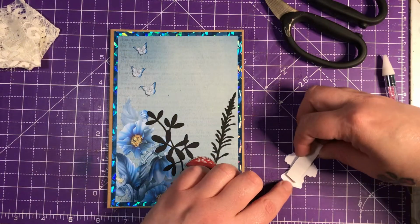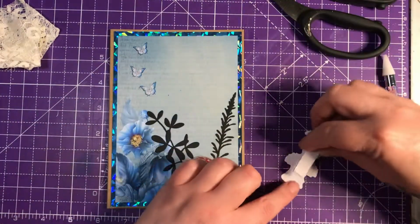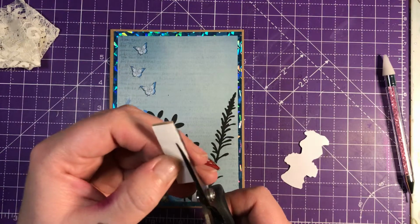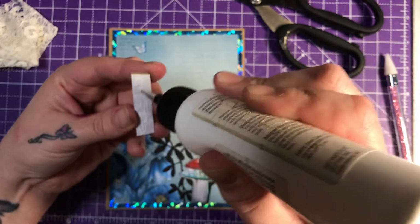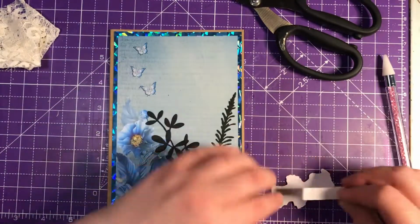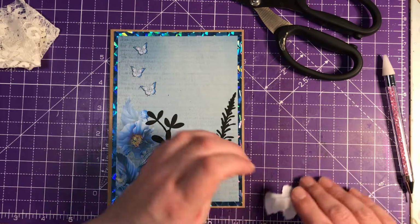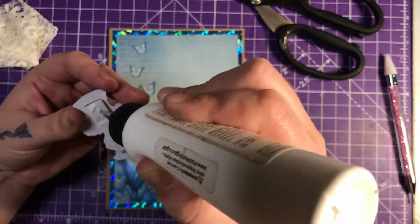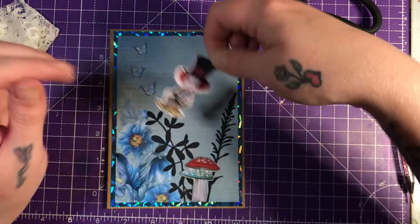Don't know what I'm doing half the time anyway. You know, when it's just been one of those days. Yeah, it has been one of those kind of days. But, yeah. Let's carry on. Carry on regardless. I'll carry on regardless. Okay, so that just adds that little bit of something else, really, doesn't it?